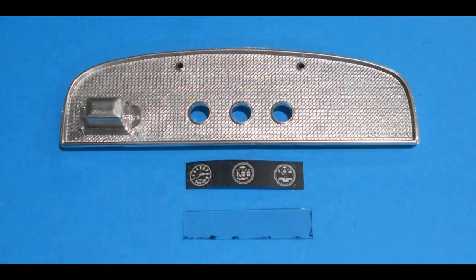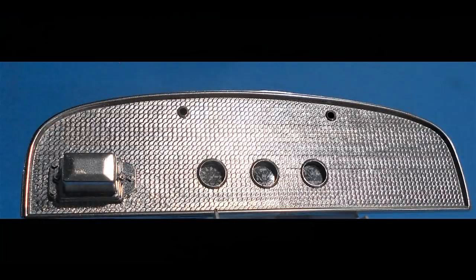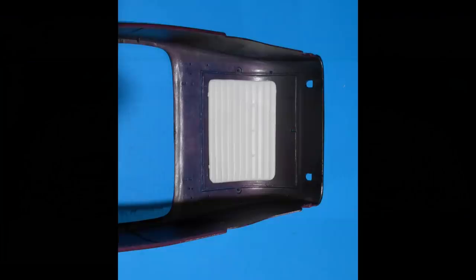top side. Now, I elected to just print out some gauges and put those behind these portholes to make this kind of like a hot rodder would have had tune-up gauges, so he could tune the engine area and see the gauge work from the engine bay itself. If you decide to open your trunk, there's a piece of upholstery that goes on the top of the trunk, and that's the tufted stuff there. I didn't paint it, of course, because I'm not going to use it, but that's where it would go.